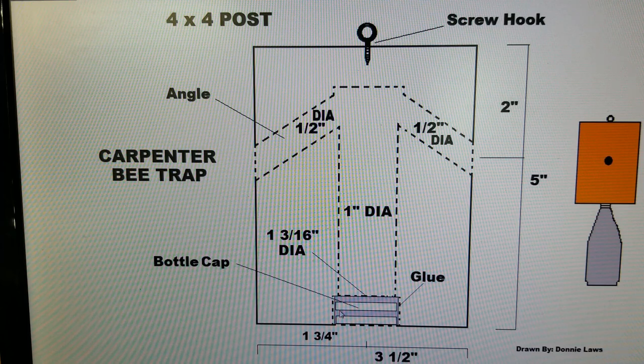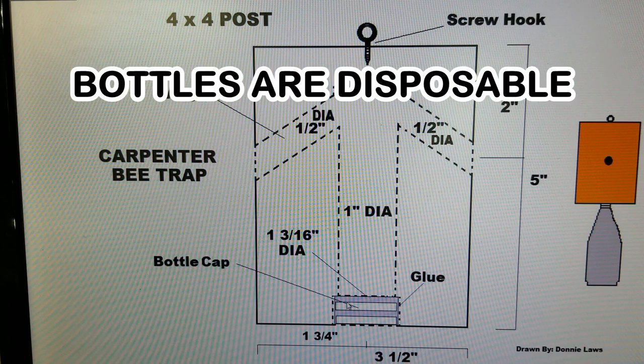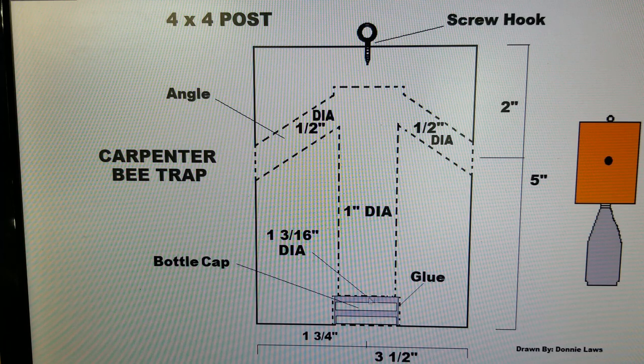Here's the dimensions. Now this is a bottle cap. After you make your hole, you can just put a canning lid here with a hole cut in it, screwed to it, and screw your jar in it. But I just made mine with an old pop bottle or a Coke bottle lid here. You might have to ream it out a little bit from your hole to get it to fit, and I just glued it in there. So I thought this might help y'all, so I'll show you how I hang them around the house.